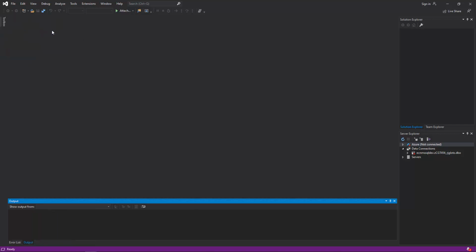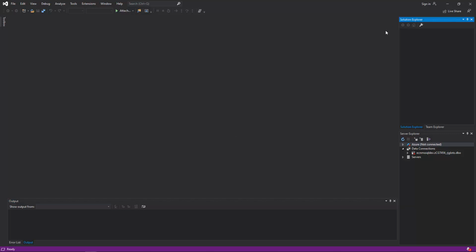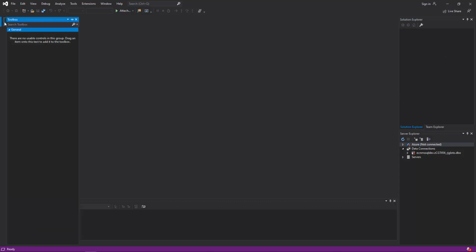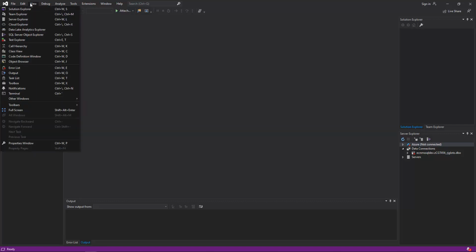Some things that you may or may not be aware of. We've got the Solution Explorer. We'll use that quite a bit. Over here, we're not going to use the Server Explorer in this video. The toolbox, which is often over here collapsed maybe, but we can pin it there so that it stays there. Anything that we are using that you do not see on your environment, you can go to View, here's Solution Explorer. You can scroll down to find the toolbox, and also we will use the Properties window as well.